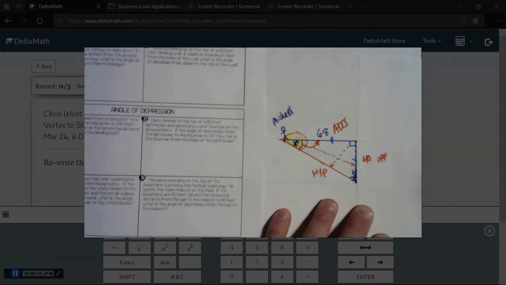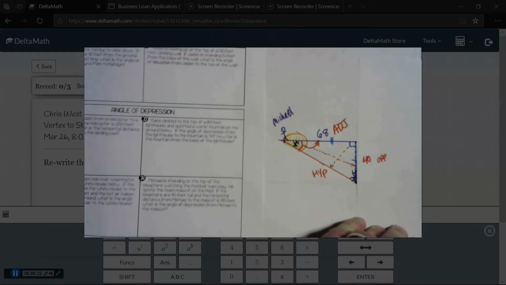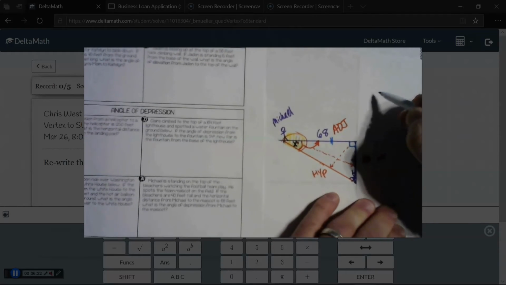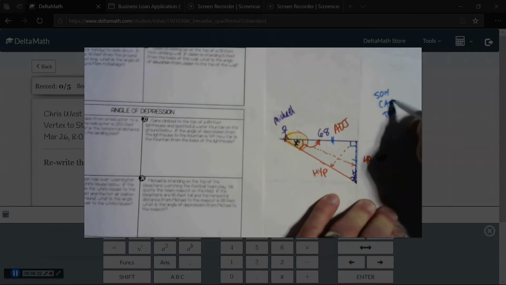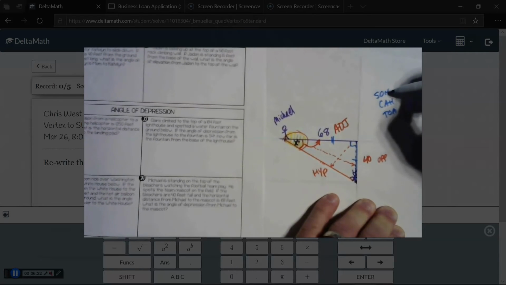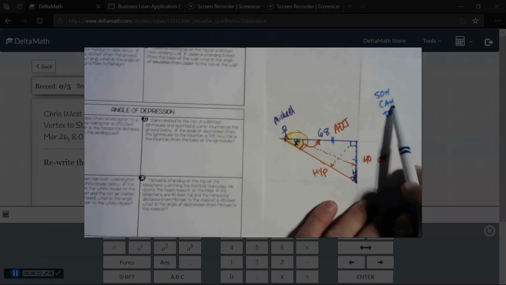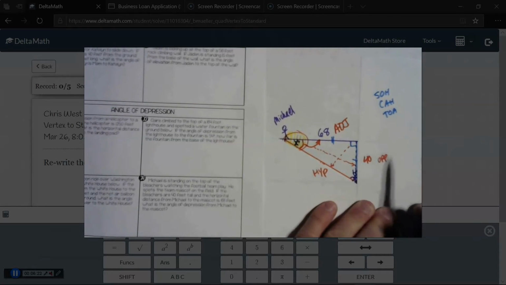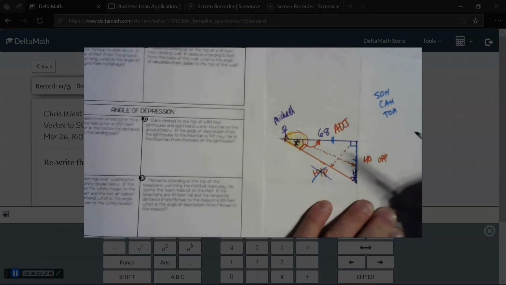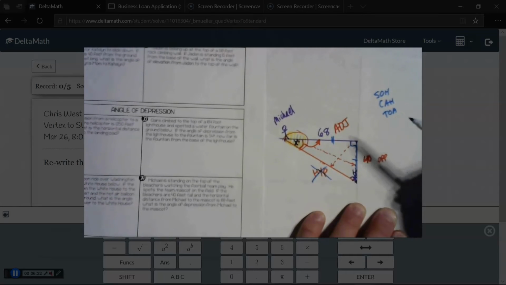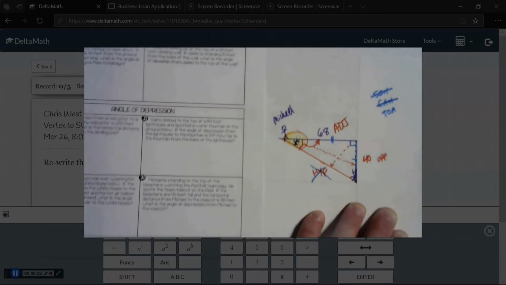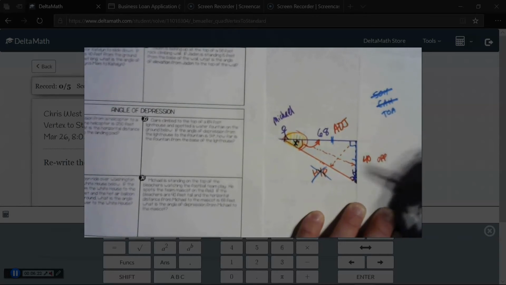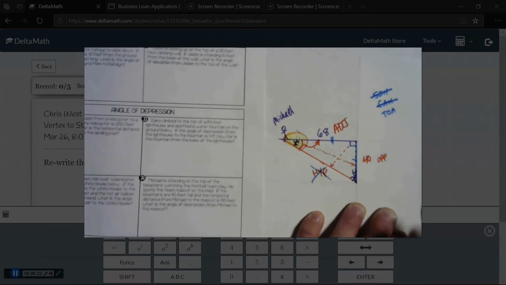Now it becomes a matter of just picking which trig function to use. And by now, you've looked at these trig functions so much that we can go SOH-CAH-TOA. Sine is opposite over hypotenuse. Cosine is adjacent over hypotenuse. Tangent is opposite over adjacent. We cannot use hypotenuse. There's no variable and there's no value by it. So that rules out cosine, that rules out sine. We're left with tangent because it uses opposite and adjacent.